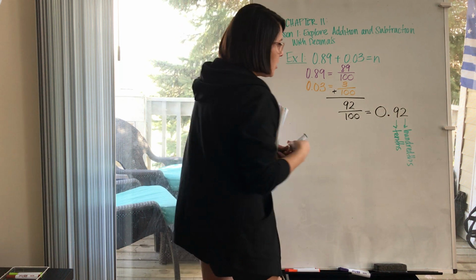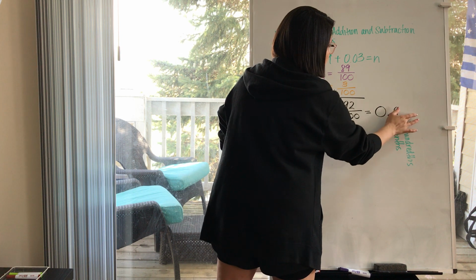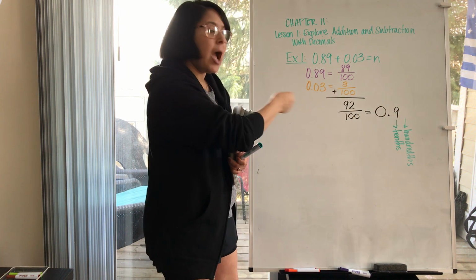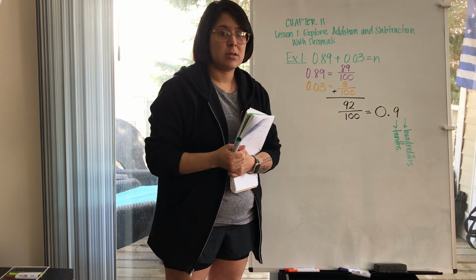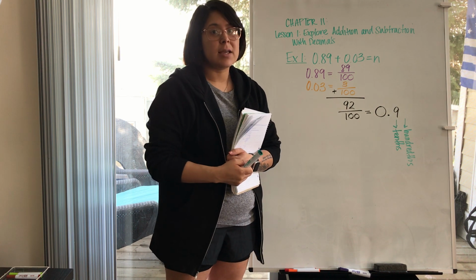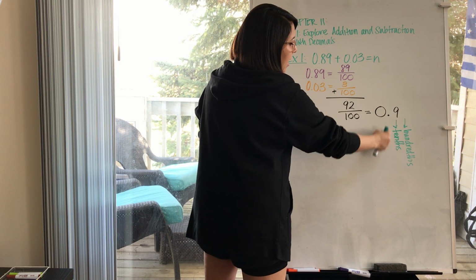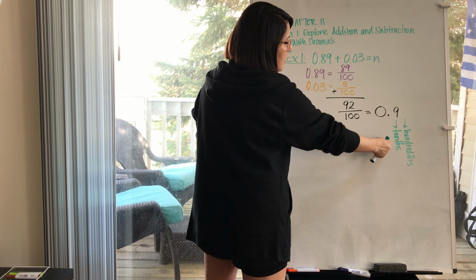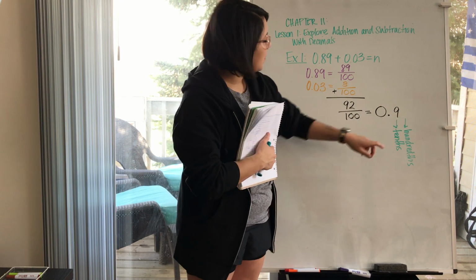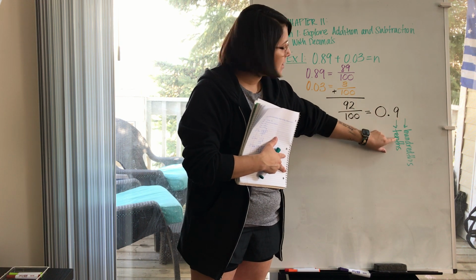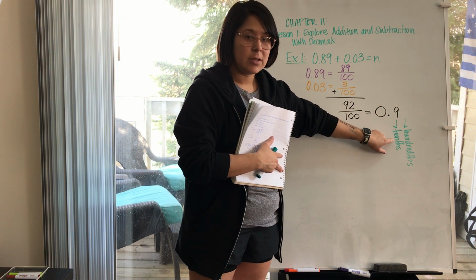Okay, if I just had this 9, I wouldn't say 9 hundredths. Okay, that's not what that says. That says 9 tenths, because it ends, this is the name of it, it ends on the tenths spot. So think of it this way. This is the first name, and this is the family name, the last name, okay?